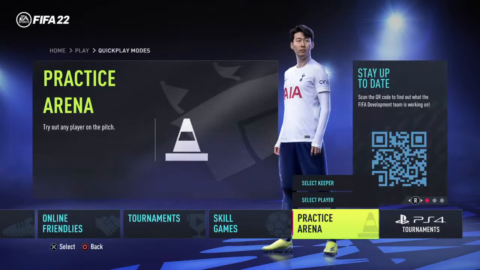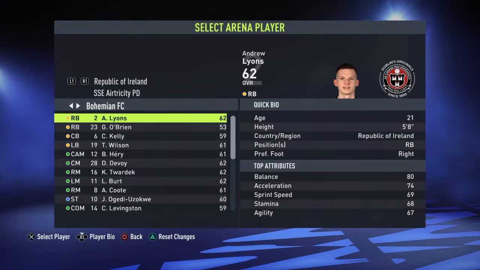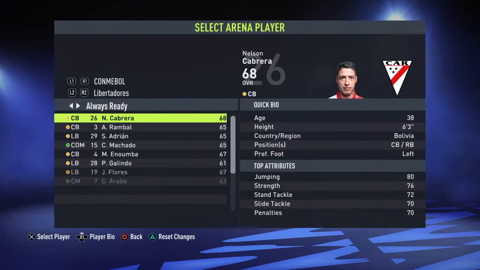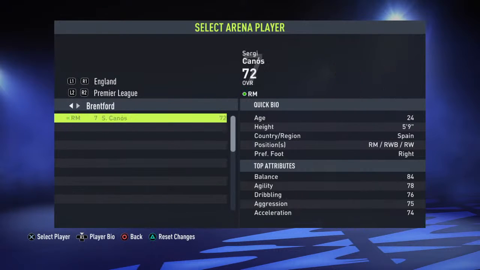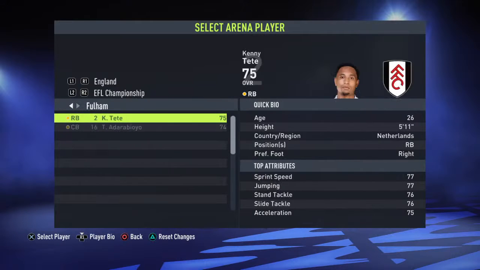Let's move on to Preston, the Preston club from EPL 2. We're going to select and go pick up Brown from the Preston team. Let's go for England. And then England, we go to EPL. And then Preston P.